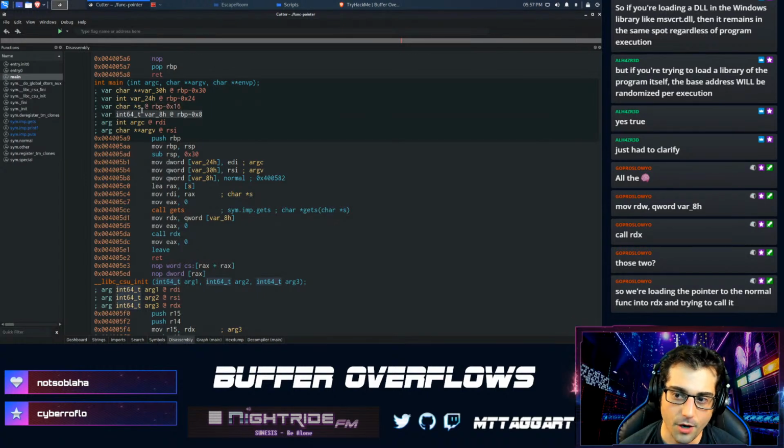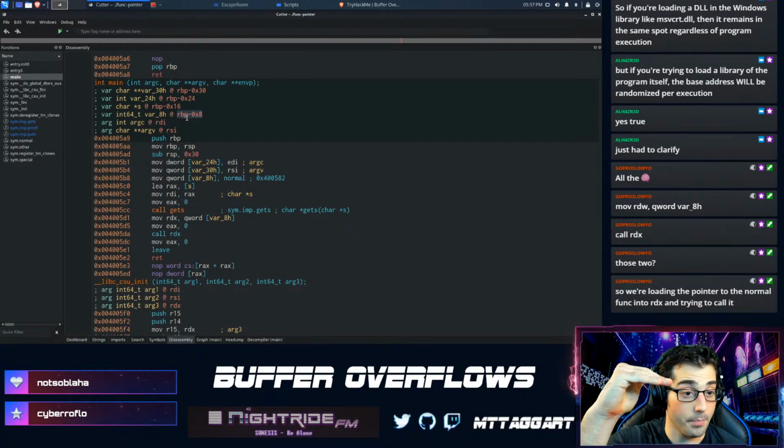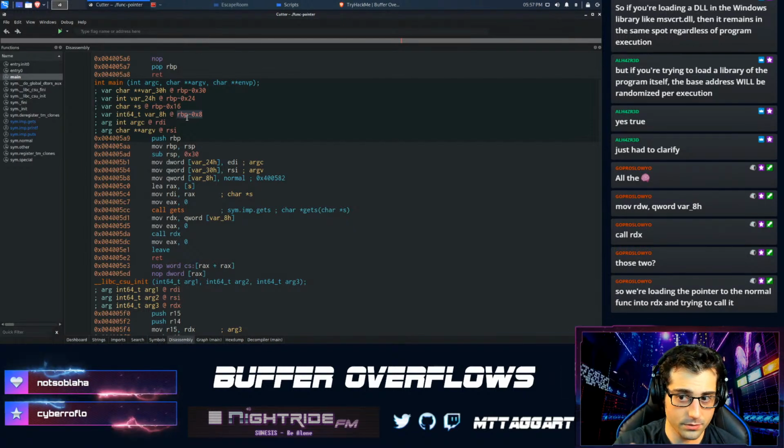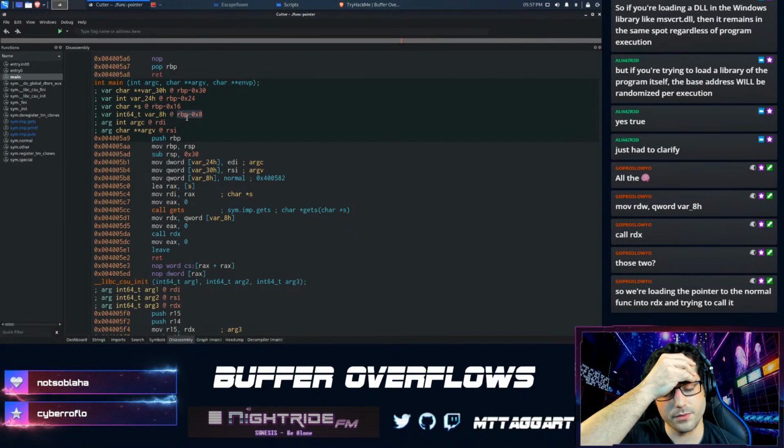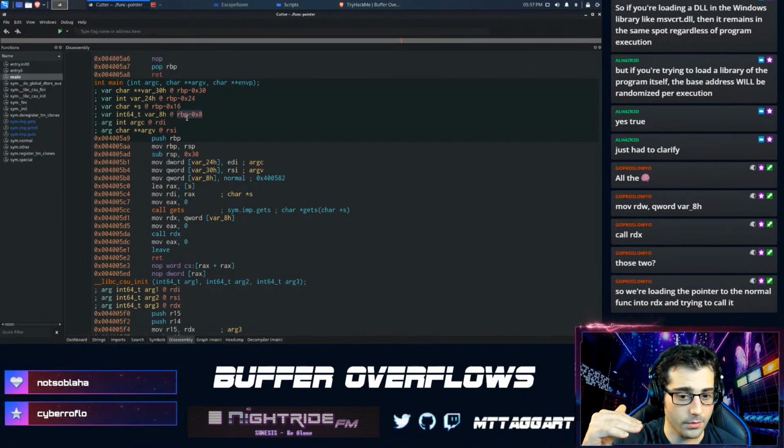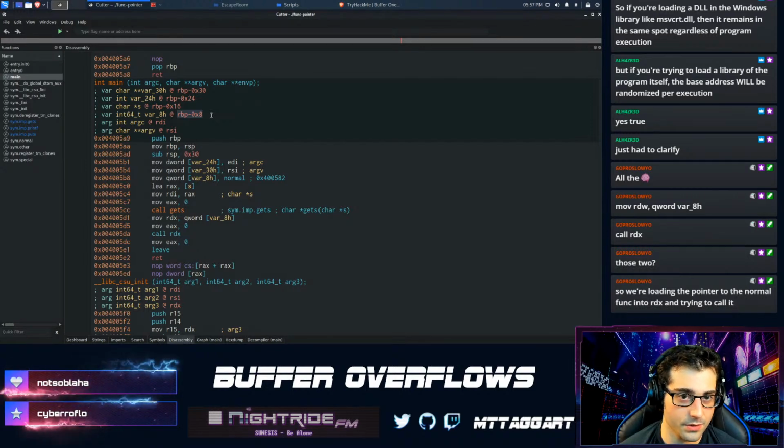If we look at this, var 8h is 8 back from the base pointer, and then our buffer is 22 back, right? And 22 minus 8 is what?